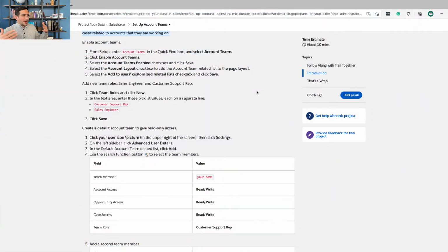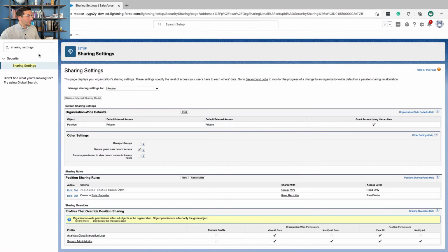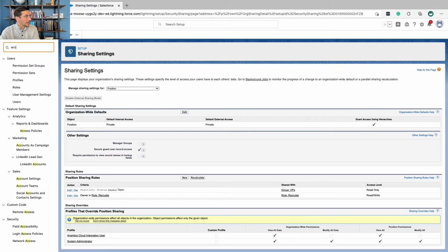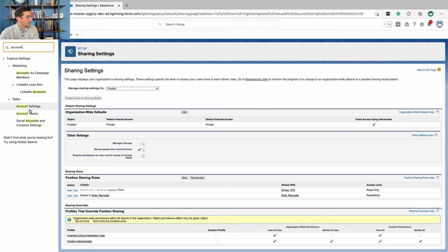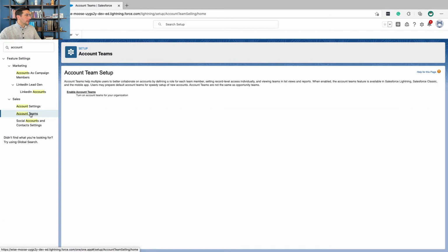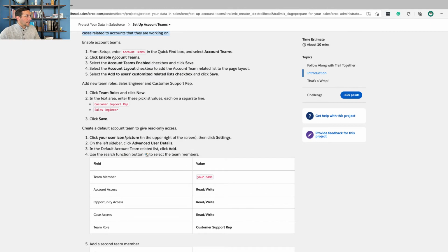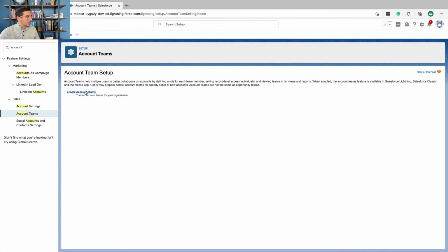From Setup, enter Account Teams. Spell account properly. Click Enable Account Teams.